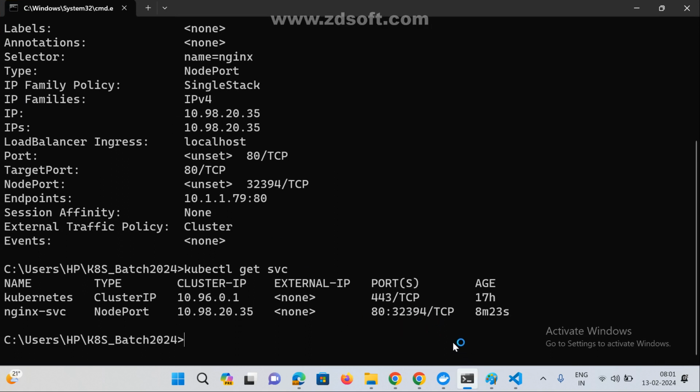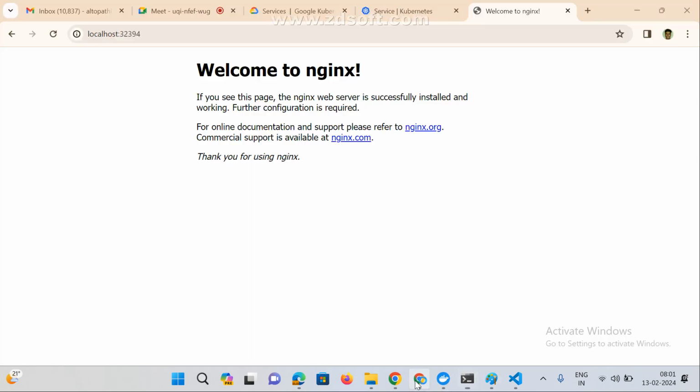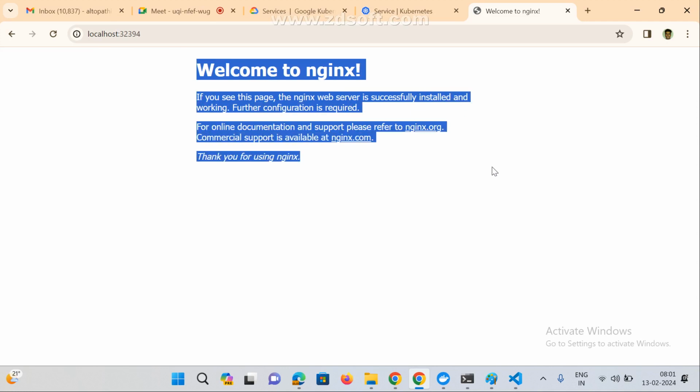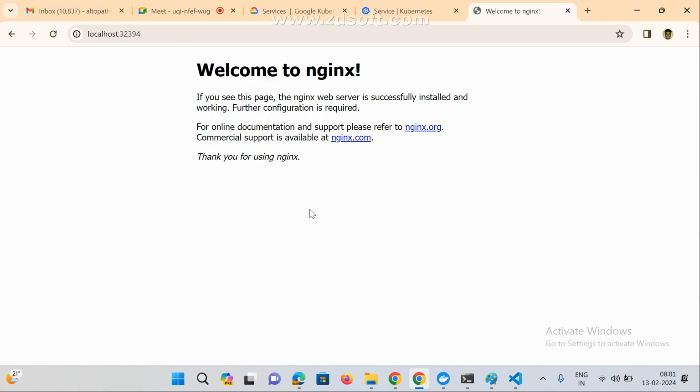Now I'm accessing via the browser, right? Now see here, 32394. This is the external port number. We need to use this one. Now see here, your Nginx server. Now I am able to access it in the browser. So which service type am I using? Type equal to NodePort.